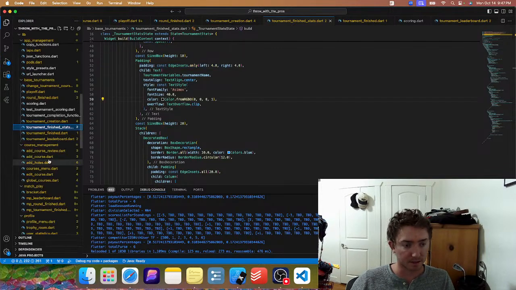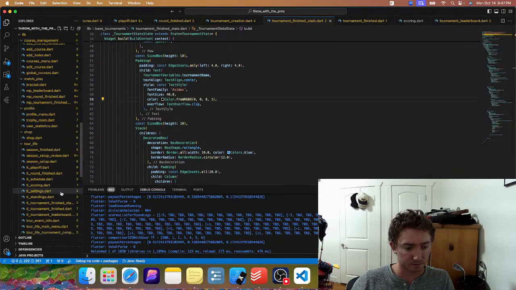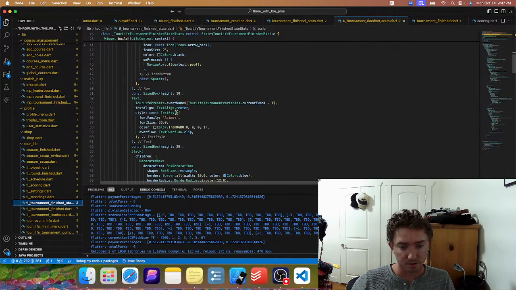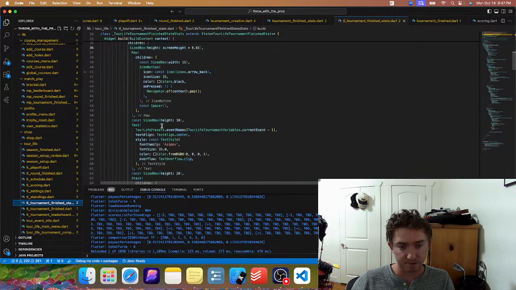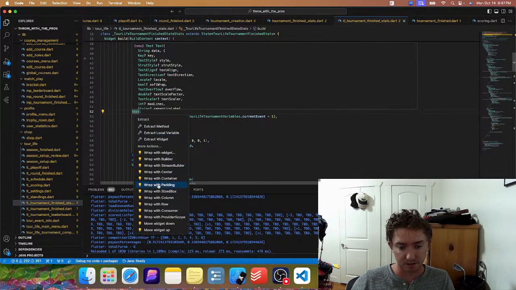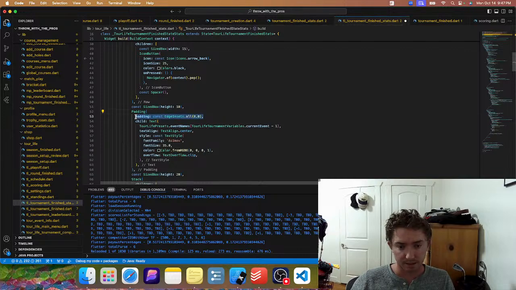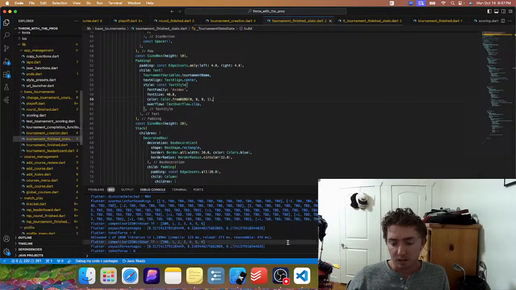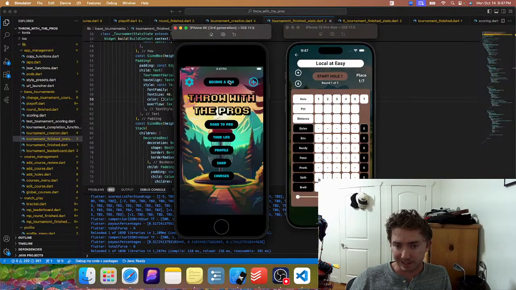Let's go do the same thing in tour life. We'll wrap this in padding. Copy that same line here. Only 4.0 on the left and right.